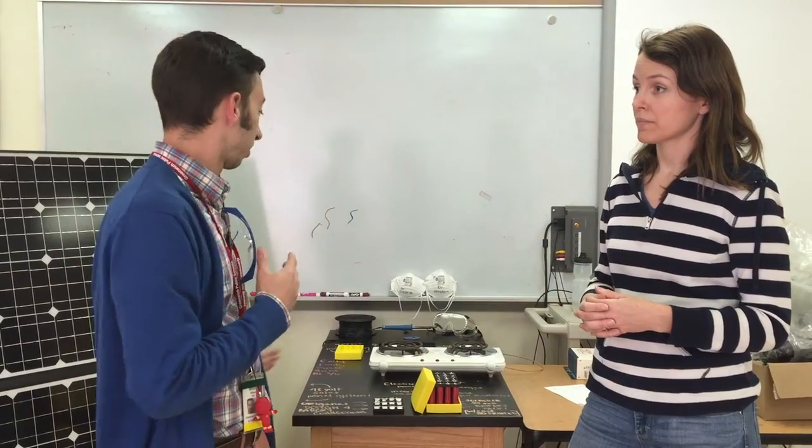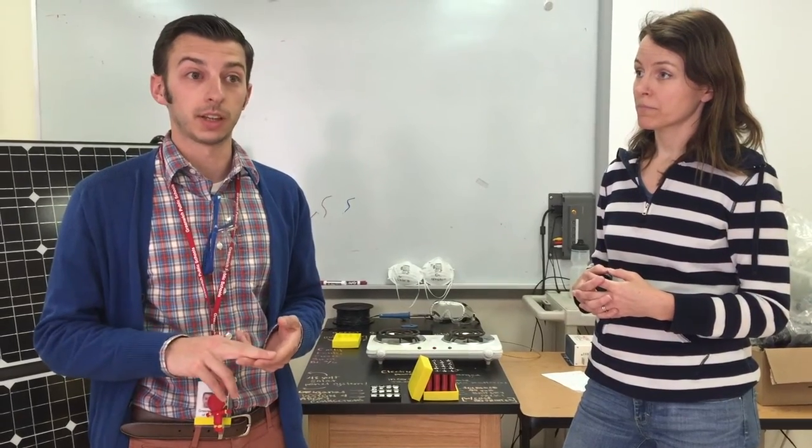Because if you don't create the time and space for them to get their hands dirty, to start putting their touch on it, to make these battery packs or decide that they want to, you know, cook things with solar panels, then you're never going to get the kind of creativity and the excitement and stuff that we see out of our kids. So I think that as teachers, we need to let go a little bit and make sure that we can create that time in our schedules.